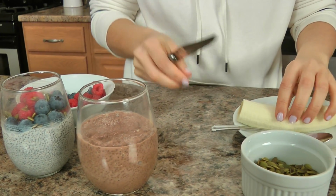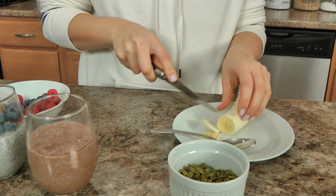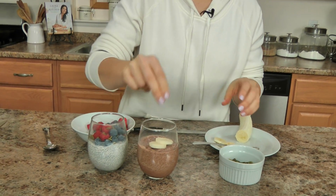But for the chocolate peanut butter, nothing beats a few pieces of banana. I mean, it's just a perfect marriage if you think about it. And then I also like the pepitas on that one as well, just because, like I said, I'm having a love affair with them at the moment, and I like their crunch just on everything, pretty much. So either one is amazing.